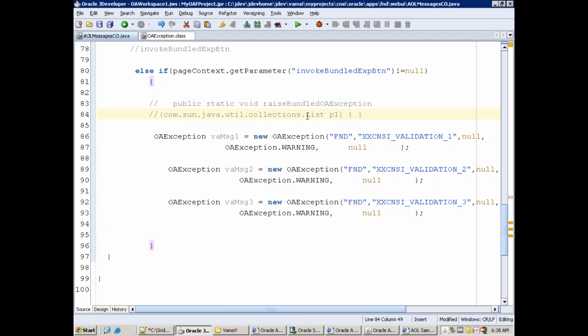The only problem is it displays the data type as this one, but this is not the exact one we have to use. We have to use the other one. That is one of the mistakes I generally found. So we have to use this one, java.util.ArrayList.